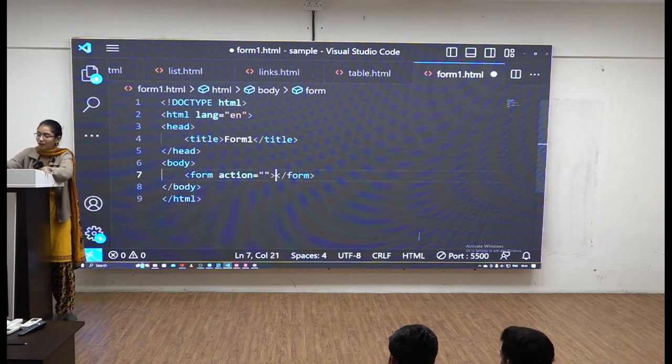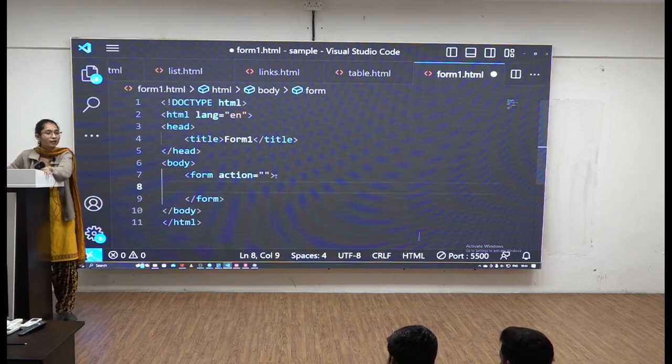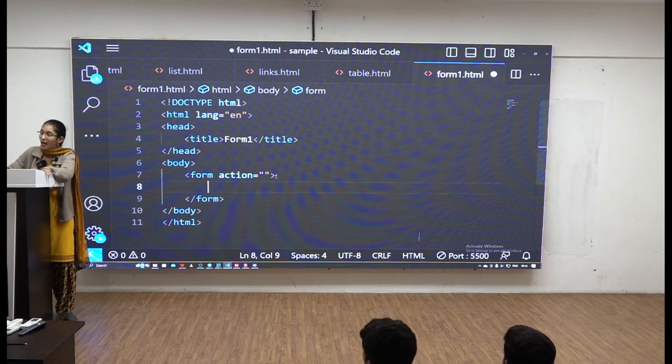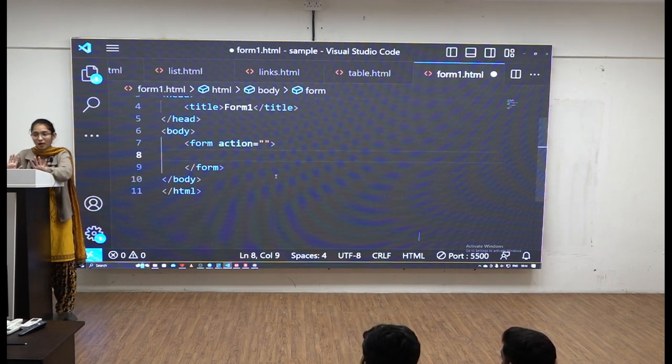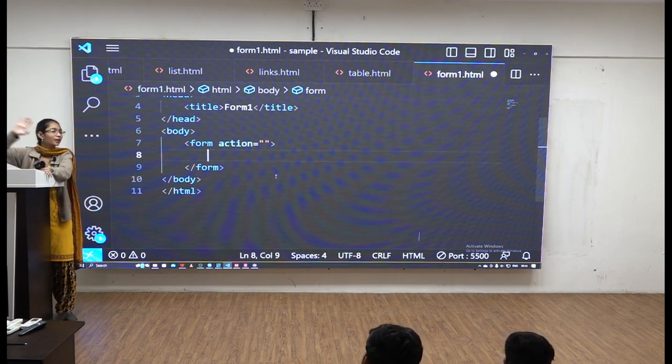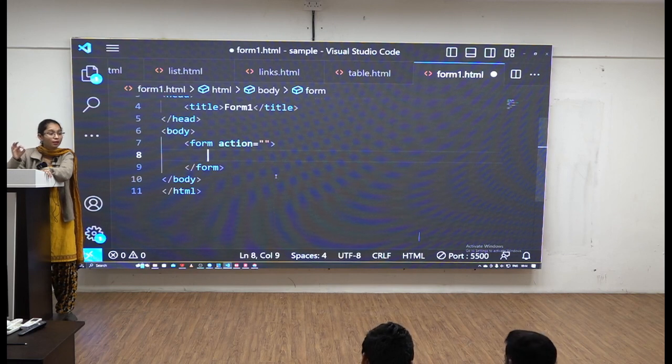And here this is a form tag, and right now you can see that one attribute I am getting by default. What is that attribute? Action attribute. Right now I will leave it empty. I will tell you what this functionality is once we completely create a form. Okay, let it be as it is. I will not be assigning any kind of value here. When we have to give a value here, and what is the purpose of this action attribute, I will tell you at last, once we have created the complete form.